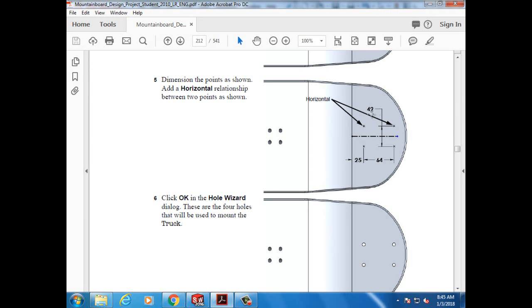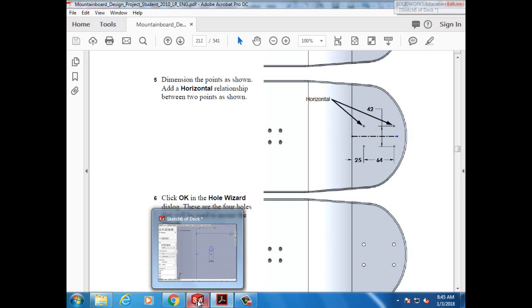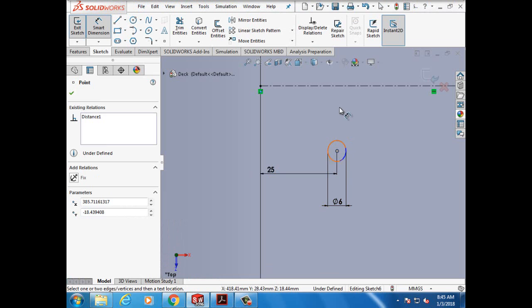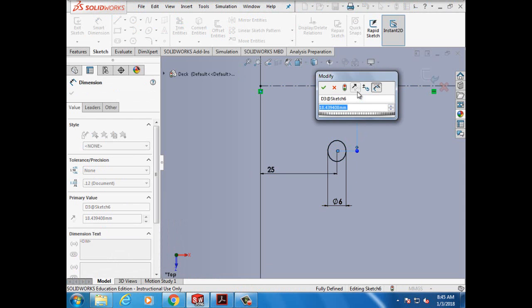And 42 is 21, so we want that to be a distance of 21. We can mirror them about. So this and this would be 21 millimeters.